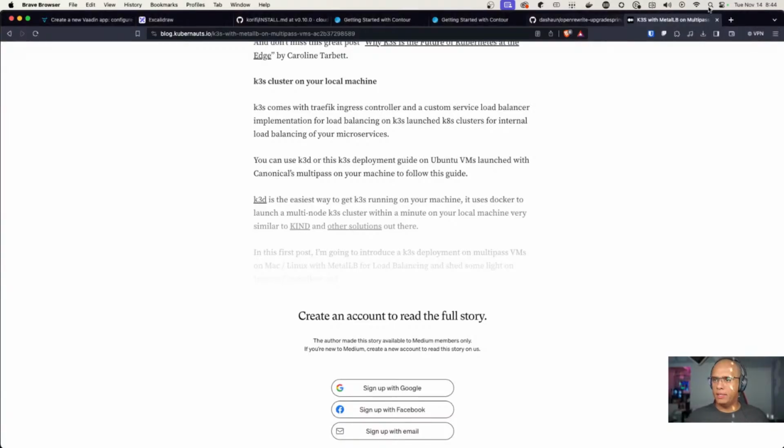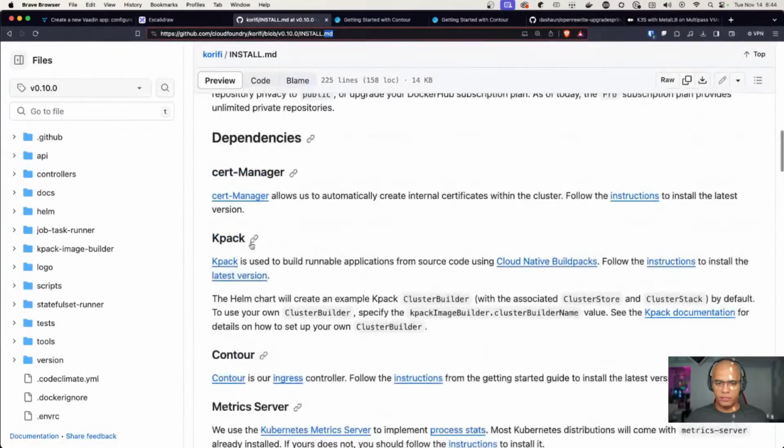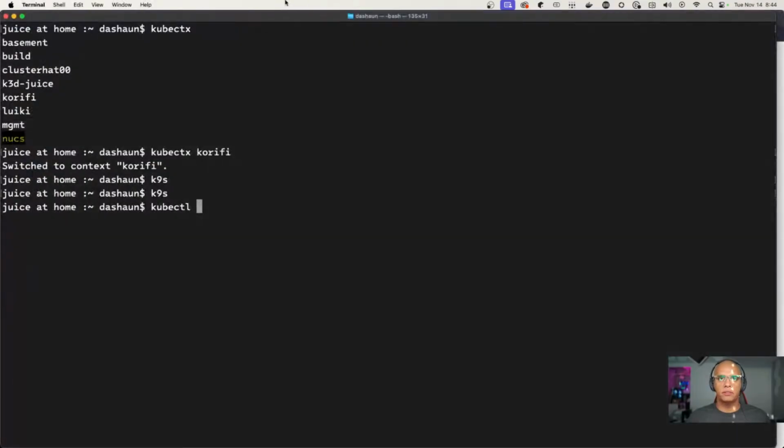What else do we add here? Cert-manager, Contour, kpack, metrics service. I'm stuck getting Contour to finish because it can't deploy the load balancer.